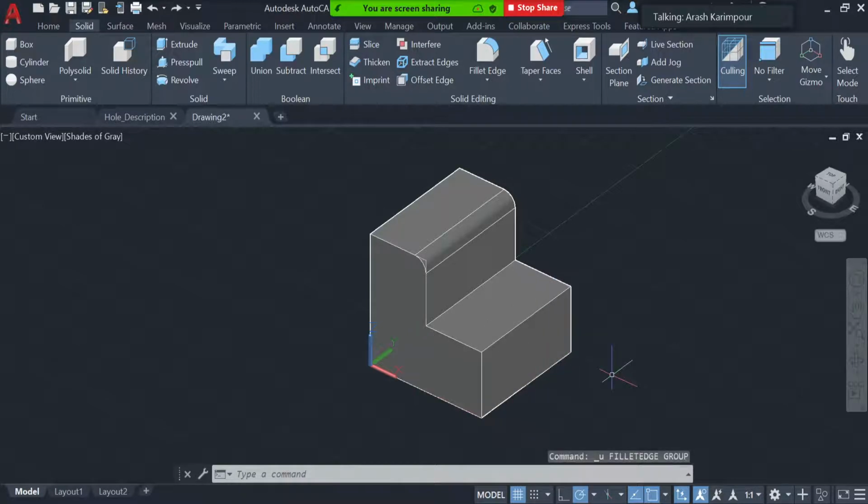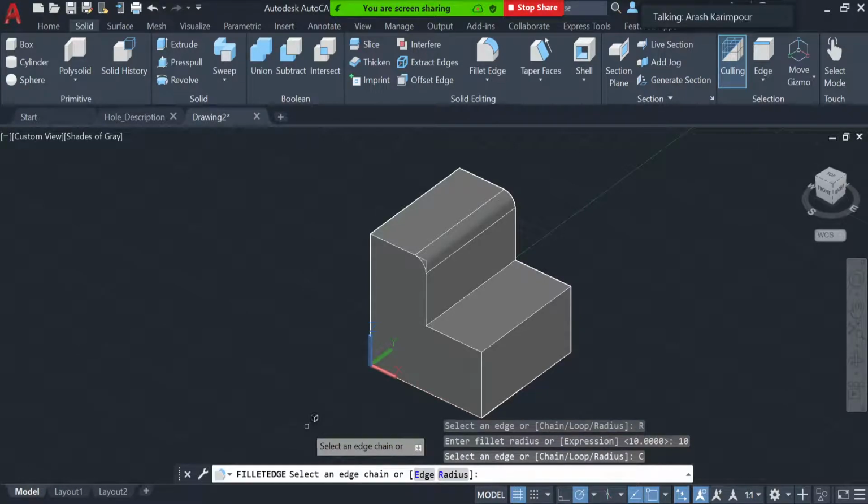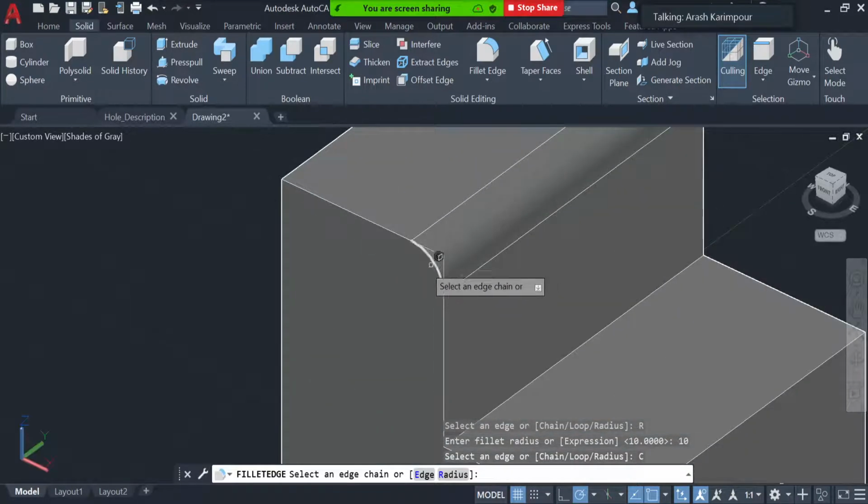The other option that it has is that if I click on the fillet, and again select the radius, again assume that's a 10 I want, then I can choose the chain. When I choose the chain, it is going to create a fillet between edges that are tangent to each other. So here, for example, if you look at this one here, it is tangent to this top edge here, and is going to be tangent to this edge here.